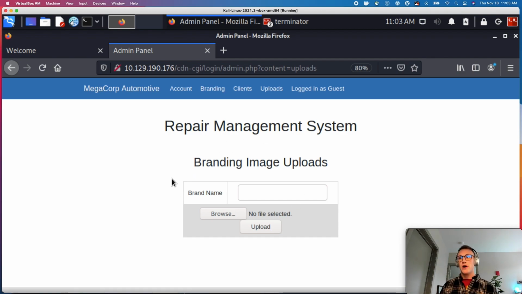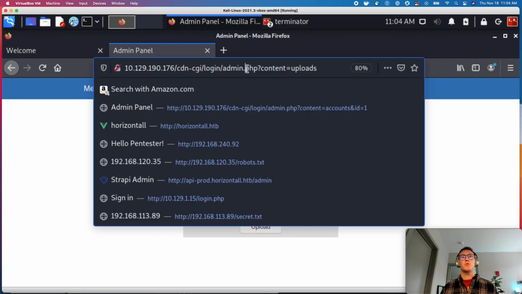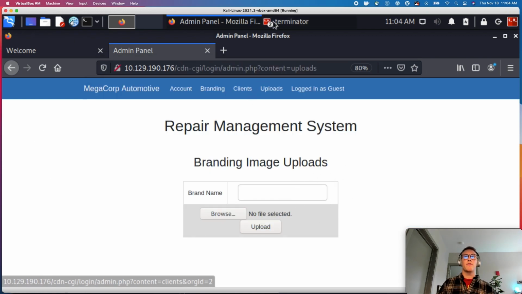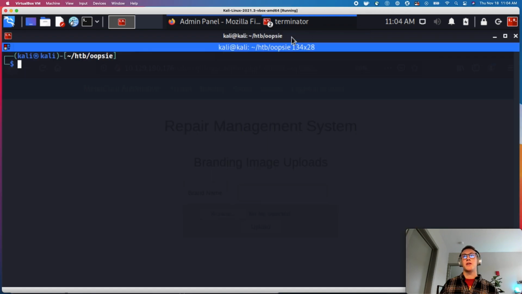Okay, so now that we know that we can upload files to this website, what we want to do is attempt to upload a reverse shell. What we really want to pay attention to when doing this is what type of files this accepts, and you want to stick with the technology that already exists on the back end when uploading a web shell. We already noted that this is running on PHP. So let's go ahead and look for a PHP web shell on our machine.